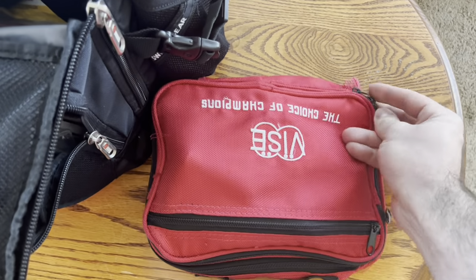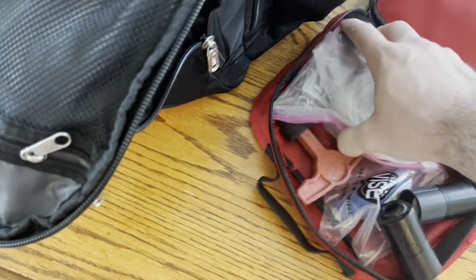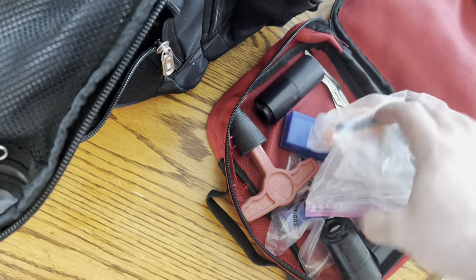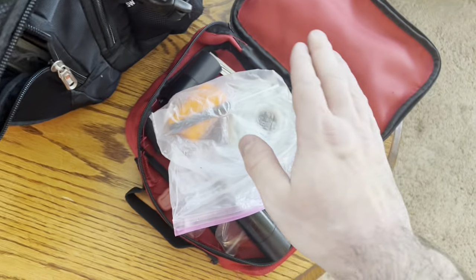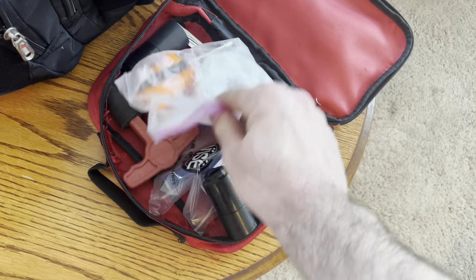This is my tape and accessories pouch. Hang on. There we go. So I've got 1, 2, 3 drilled thumb slugs, 1 blank thumb slug, which I don't know why that's in there. This bag has white tape. This little orange box is black tape and a screwdriver.